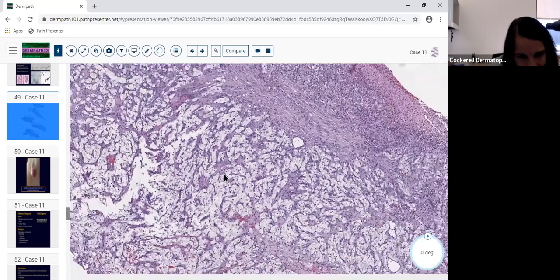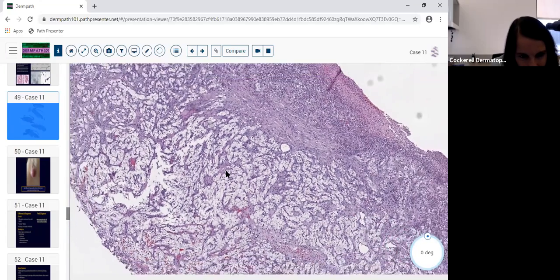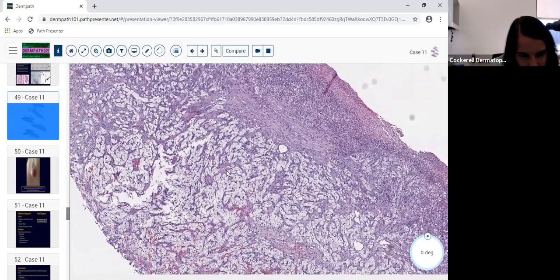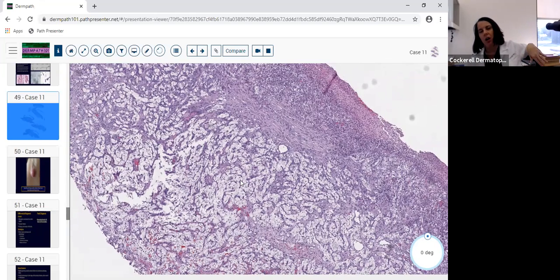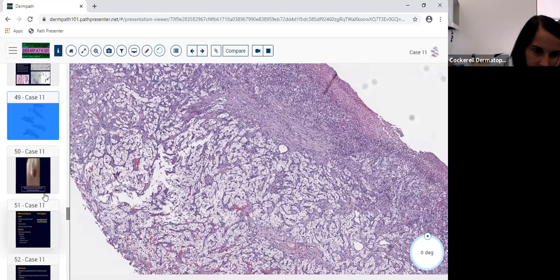But again, with sebaceous, there are different stains we can do, like the CAM 5.2, and the PAS is negative. The CEA is negative, but it's also negative in this tumor. So if you really felt like, well, I really think this is sebaceous carcinoma, I don't care, there are no basaloid cells in it, you could stain it. But I don't think you would go down that path very long.